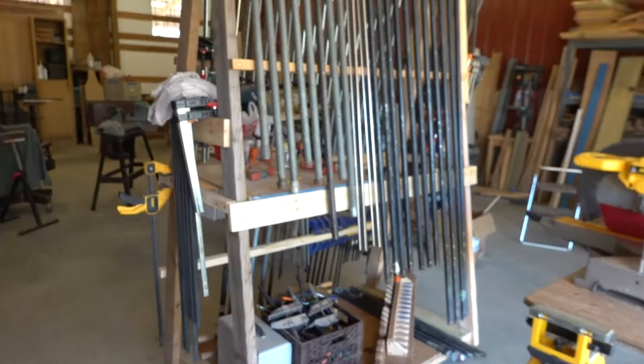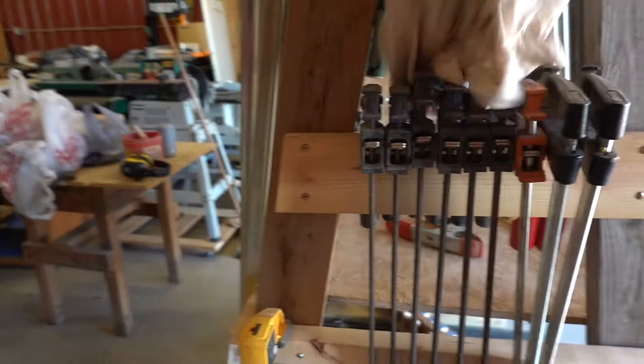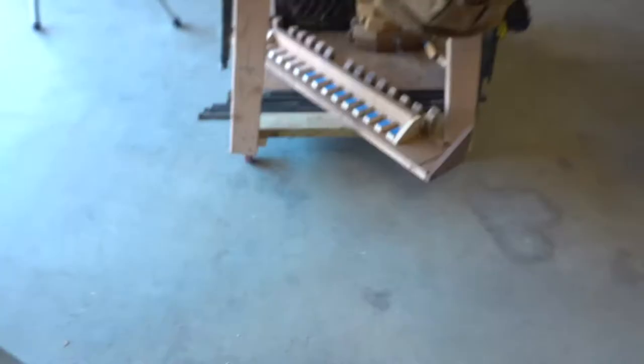Look at that thing — it's got shelves on it. I've got all my bar clamps on one side, some extenders, my old clamp rack down there, and a bunch of other small clamps over here. All my Bessey, Irwin, and Jorgensen clamps down here — more clamps right there. There's also the office and living quarters area, where I'll be officing out of — though I'll still live at home.